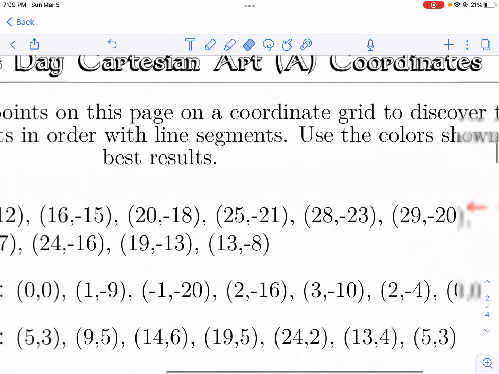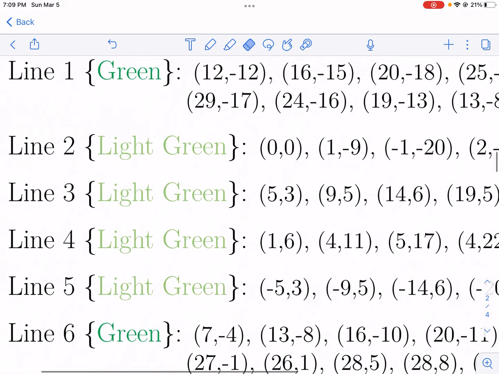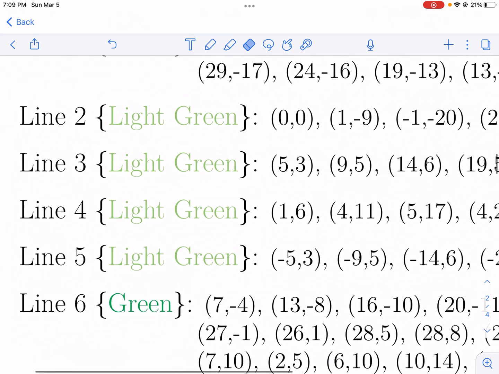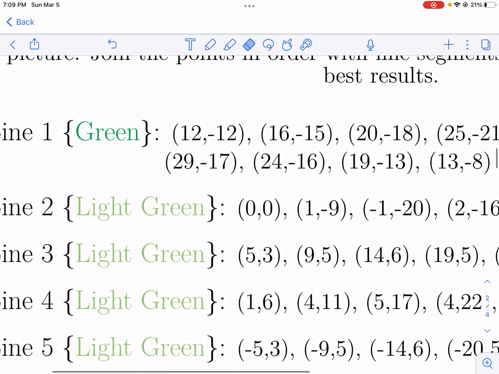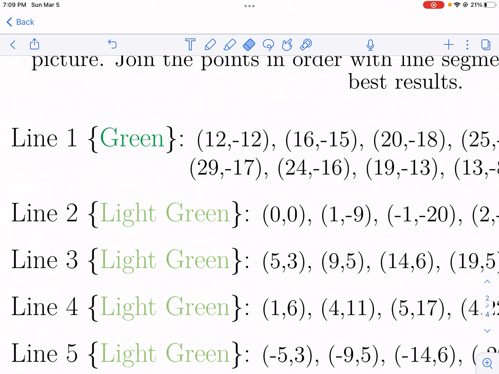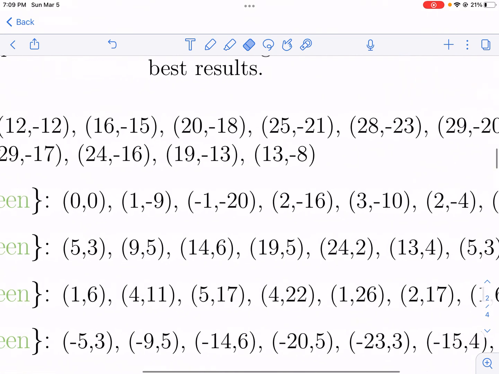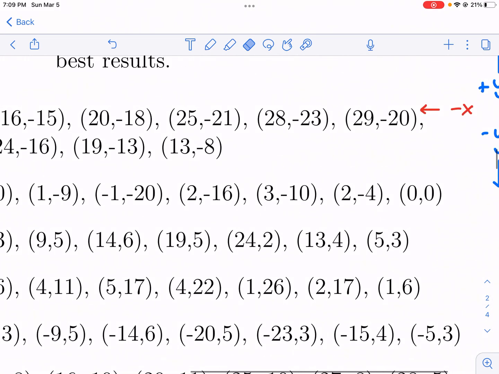So if we look here at our first coordinate, we're gonna have different lines here that we're gonna connect all together. Each one of these is separate, you're not gonna connect them all together. So for the first one is 12, negative 2. It's a positive X, that means I'm gonna move to the right, and it's a negative Y, which means I'm gonna move down.